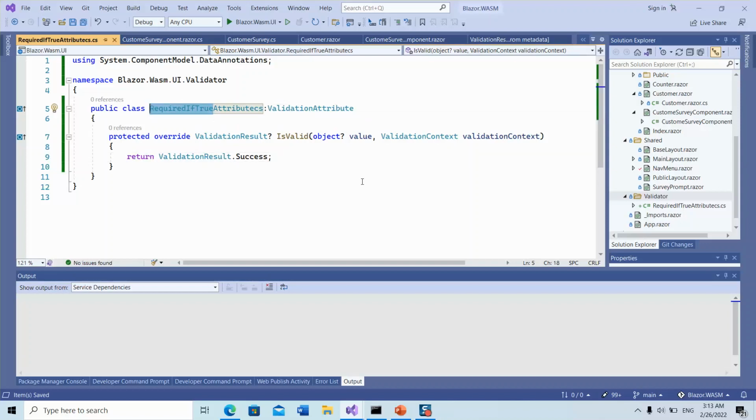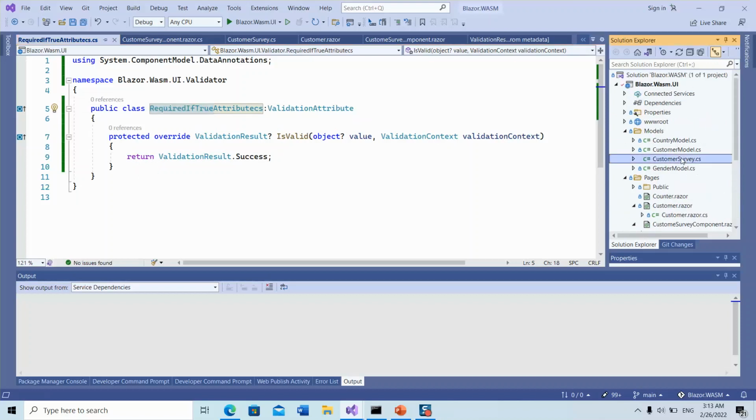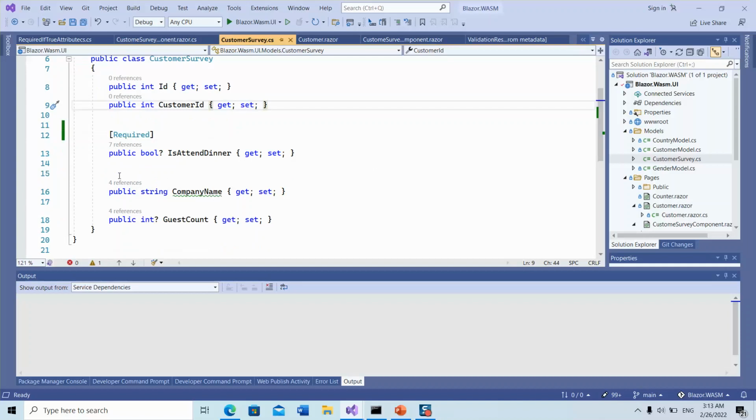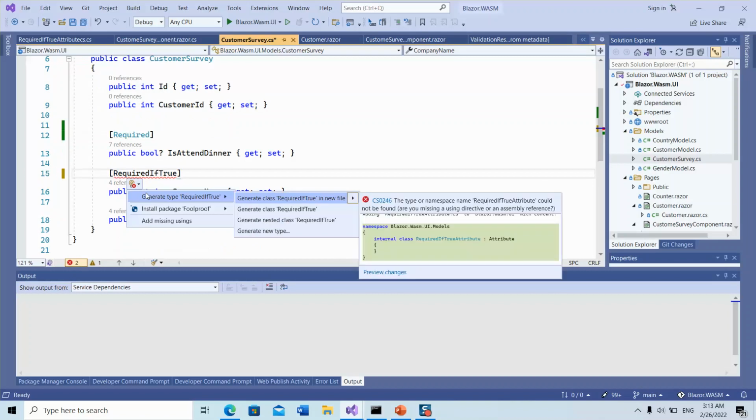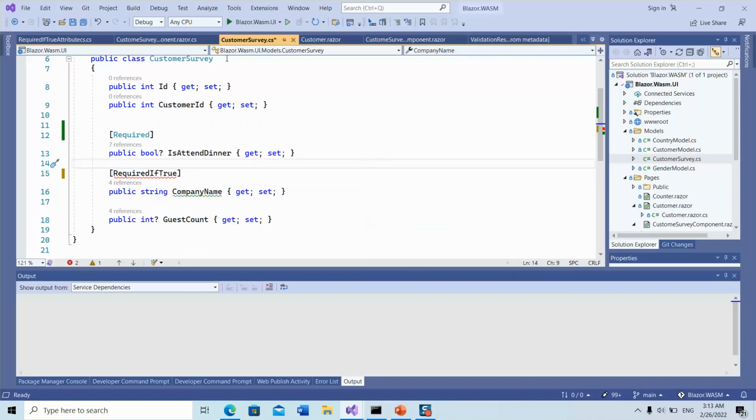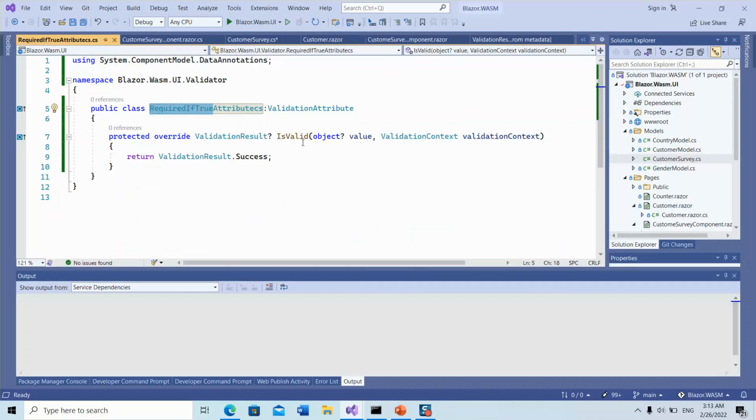So let's add it to the company name and total guest properties. No need to add the Attribute suffix. I think I misspelled, so it should be attribute.